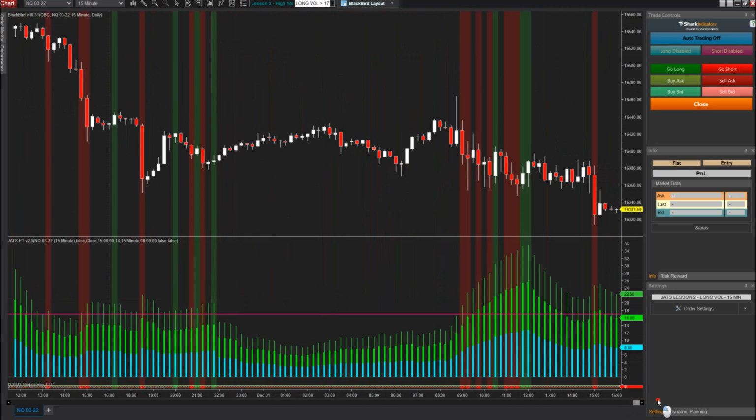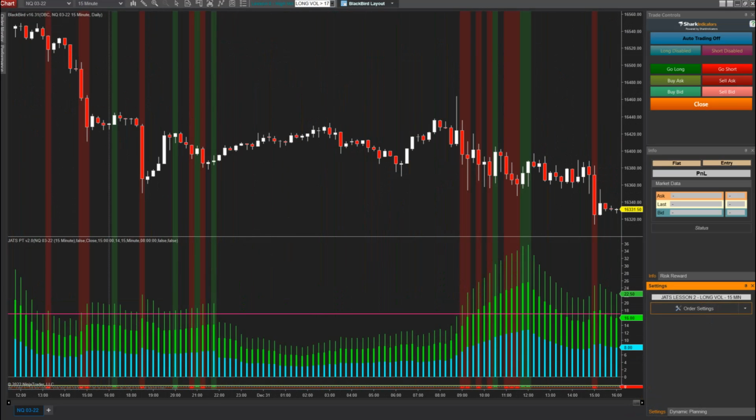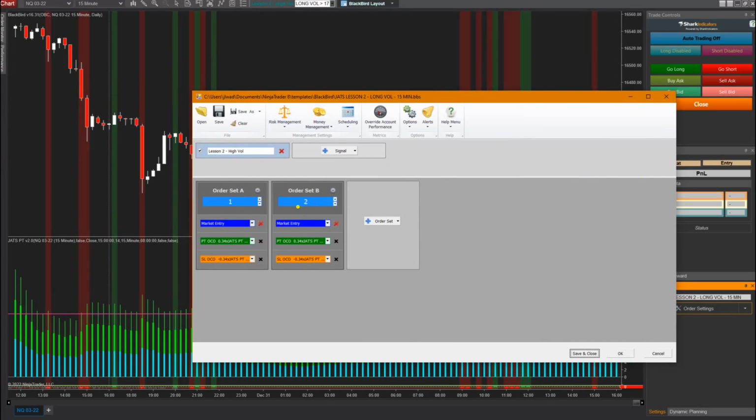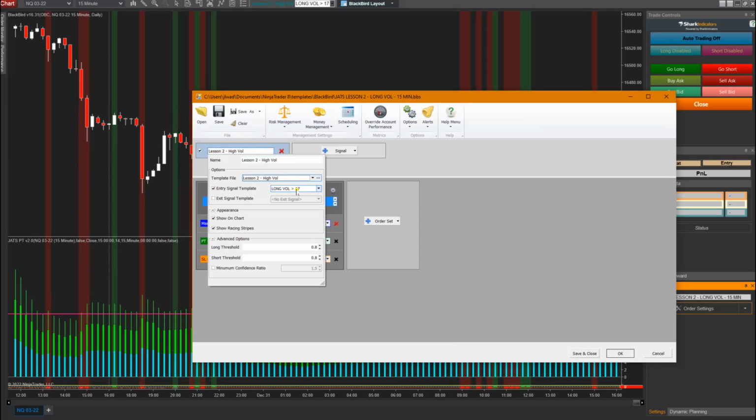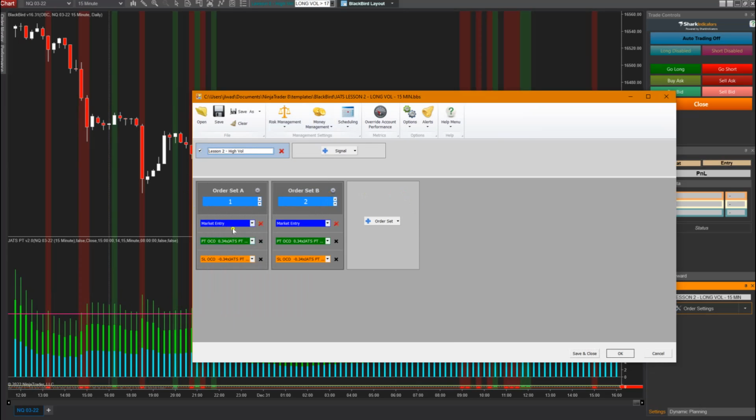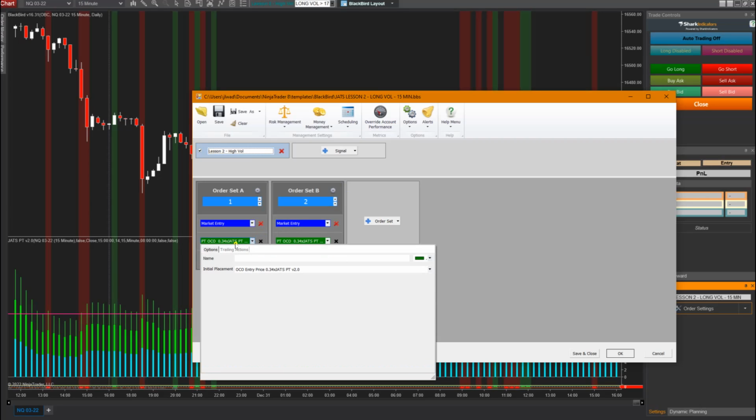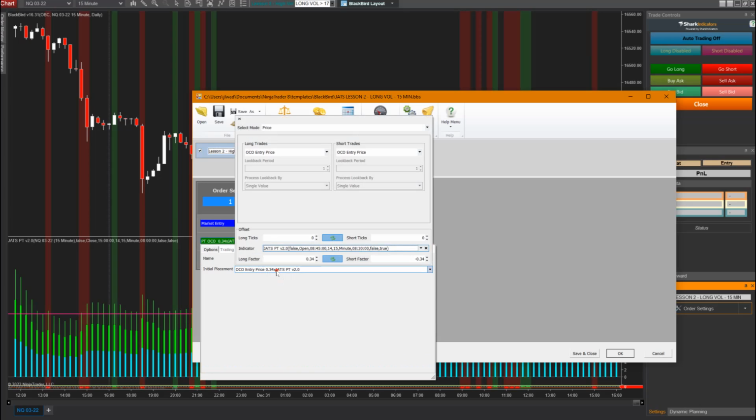I have backtested this just using the above 17 long ball using Blackbird, and here is the solver, and I am using 3 contracts, and I'm putting some logic on this. I'll show you how I do that if you are a customer, and can show you how you can use the PT indicator to set your own risk and reward.